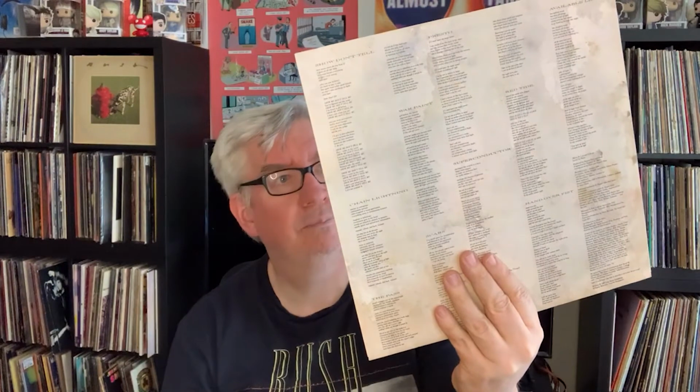I like this record a lot. Chain Lightning is actually my favorite track on here. This is why I was happy to get this, because I had the CD for a long time but never managed to find the record until recently. Oh, Untitled too. So yeah, I don't know if there's as many big songs, but I know I really like this a lot. I've listened to this album a lot, and it is a favorite of mine for sure.